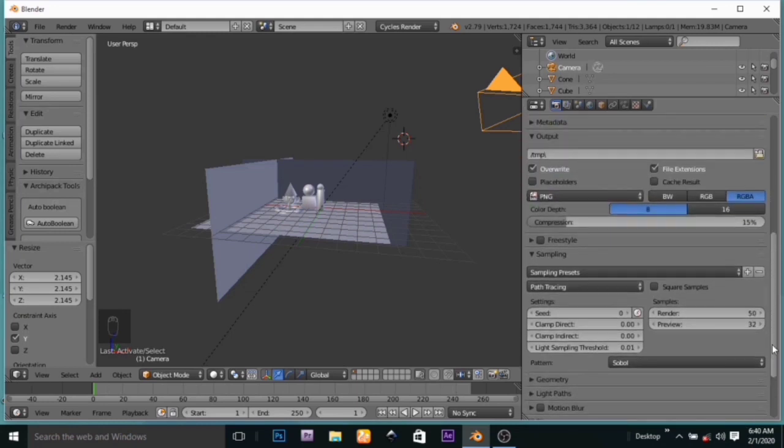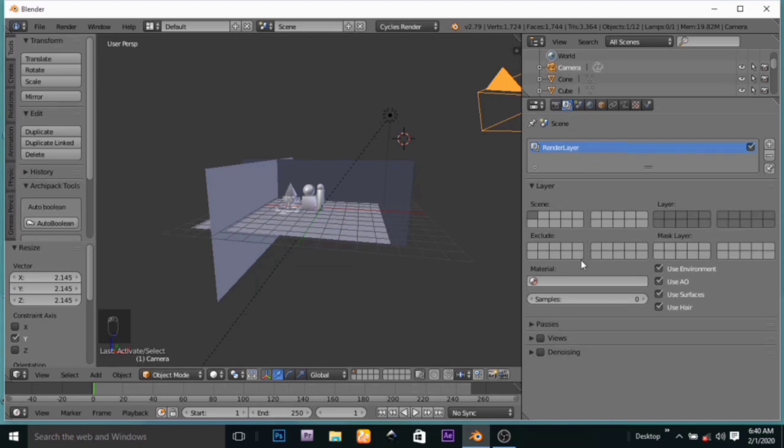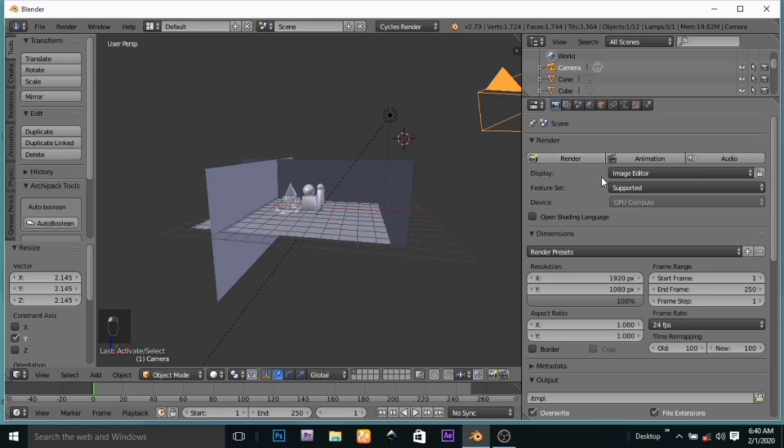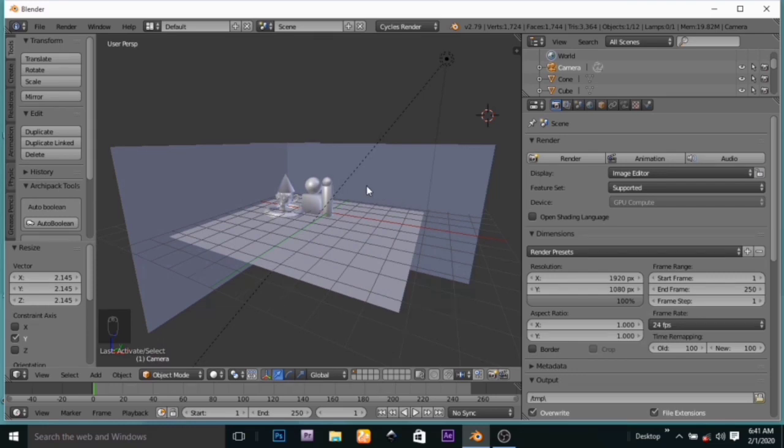Next I want to go to this layer, render layer, and click on denoising. What denoising does is, if I use a sampling of 50, I would like to show us images, but maybe we can check that out by ourselves. You will find out that when you render, sometimes in your image you see some noise around the image. When you zoom in, you see some kind of scattering noise. What denoising actually does is remove the noise in your image.